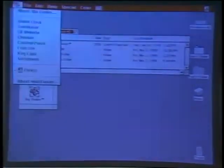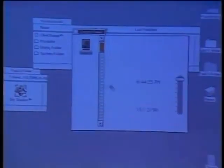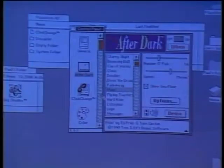And a number of things. For instance, let me just eject the Cosmic Osmo disk and give you a sample here of the kinds of changes that we have here. Let me just show you what we can do with Click Change. Now, if you notice, instead of the watch, we have the little helicopter. And also, instead of the cursor arrow, we have this finger here. How did I get that? Well, the whole idea is that we can customize things to ourselves. If you notice the scroll bars here, I have my own little pattern here.